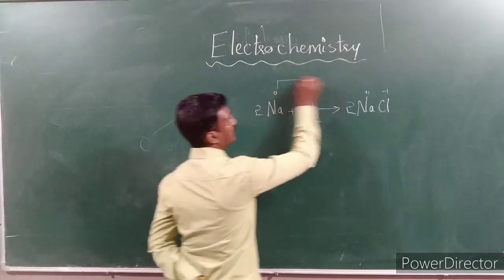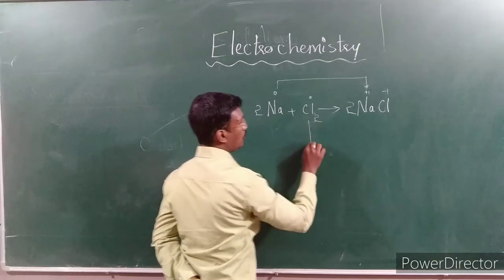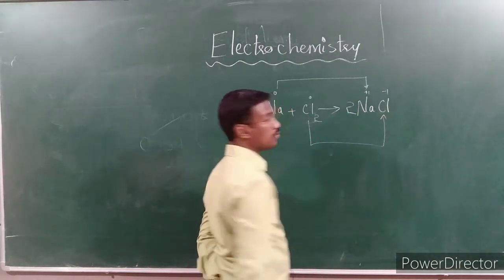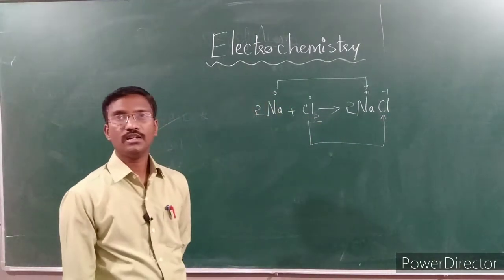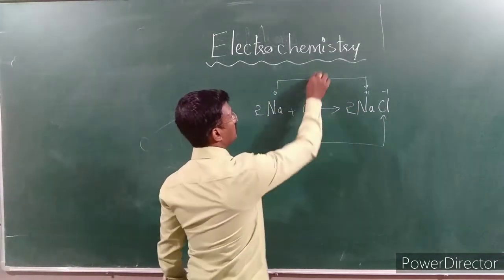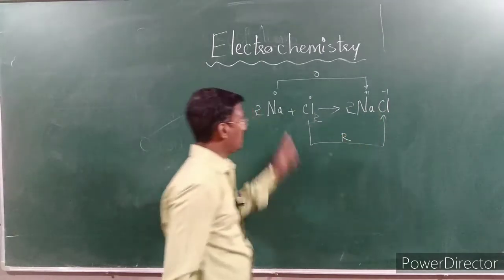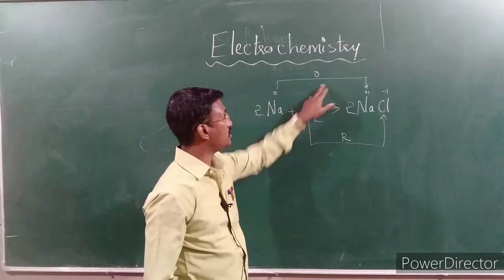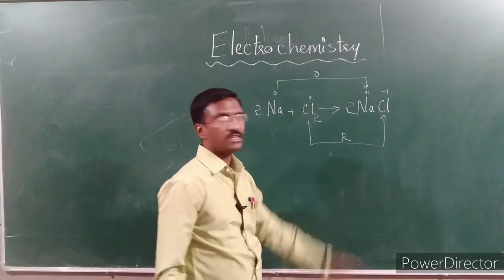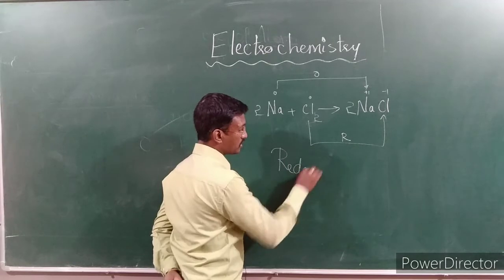Initially the charge of sodium and chlorine is zero. Sodium is going to lose one electron, whereas chlorine is going to receive that one electron from the sodium. If electrons are lost, it is called oxidation. If electrons are received, it is called reduction. The loss of electrons is oxidation and the gain of electrons is reduction. Together it is called a redox reaction.